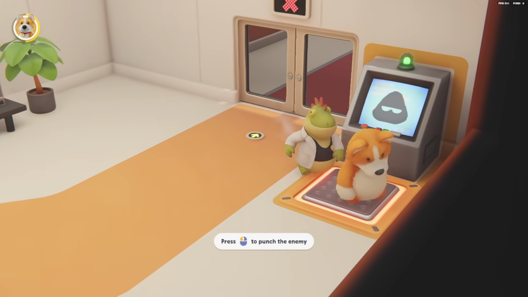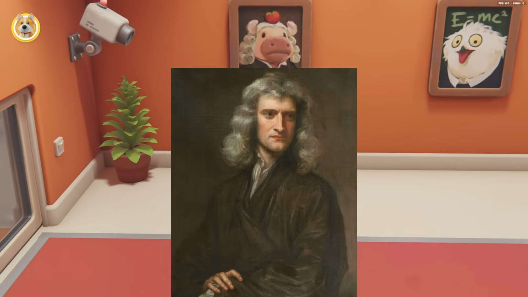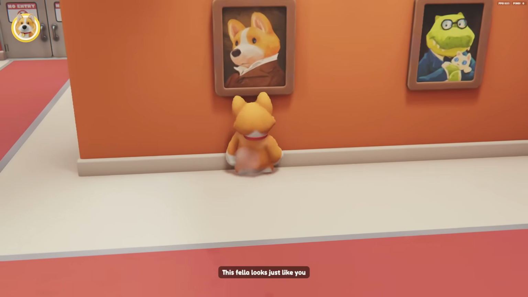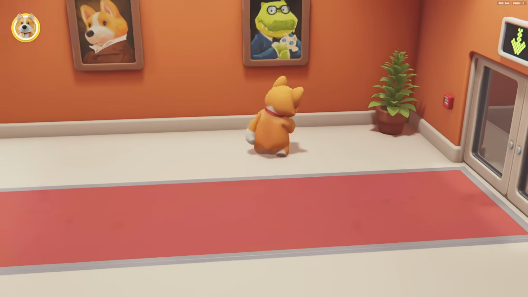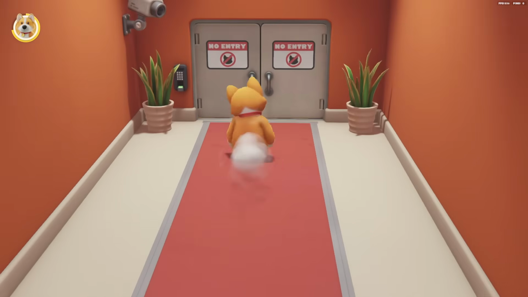There are 4 big portrait paintings of famous scientists. Newton. Isaac Newton. Albert. Albert Einstein. This fella looks just like you. He is Nikola Tesla. Nikola Tesla. Schrödinger. And finally, Schrödinger.